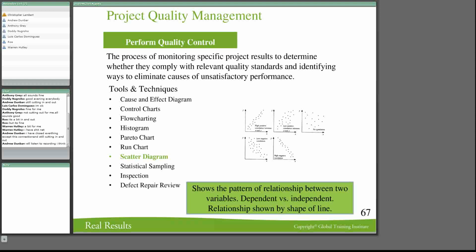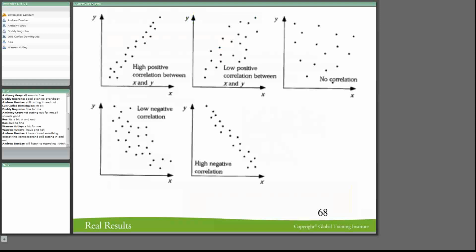So let's just have a look at some of these ones here. There's 2 important ones here, and you can actually start seeing a correlation. Here we can actually get a decent correlation because you'll see that the 2 variables are fairly close to one another. So we would say that that is a high negative correlation. Okay, here's a high positive correlation between the 2 variables.